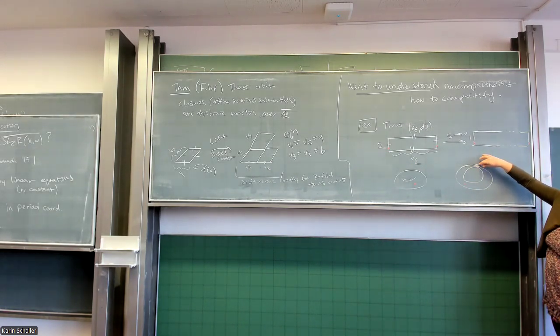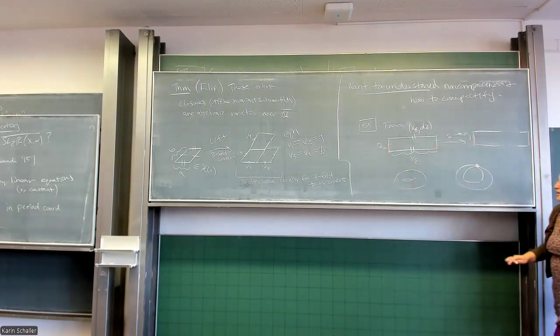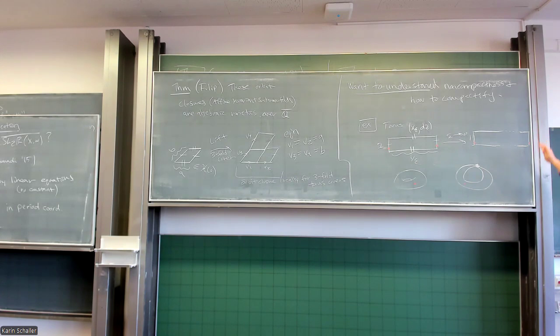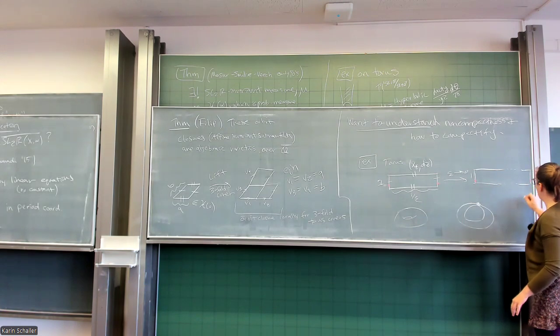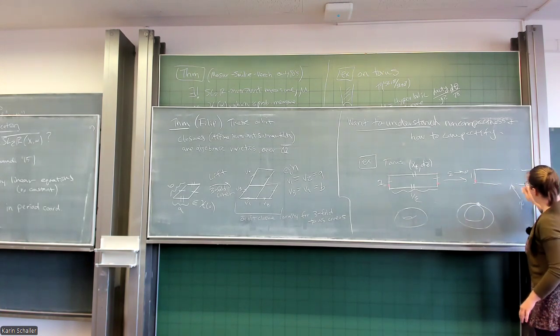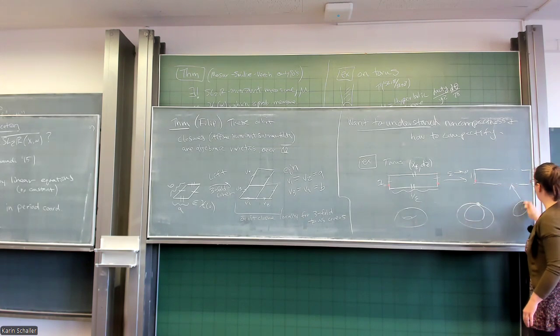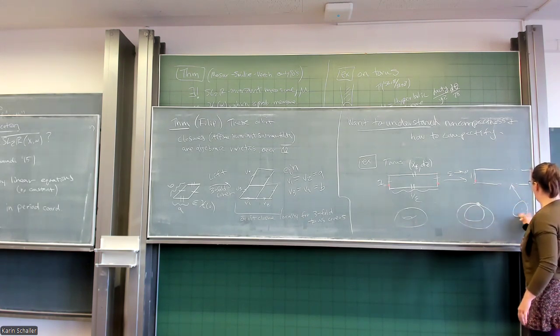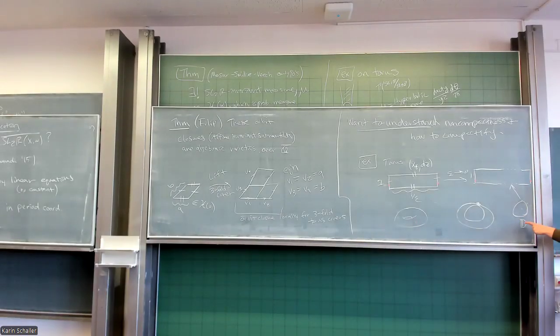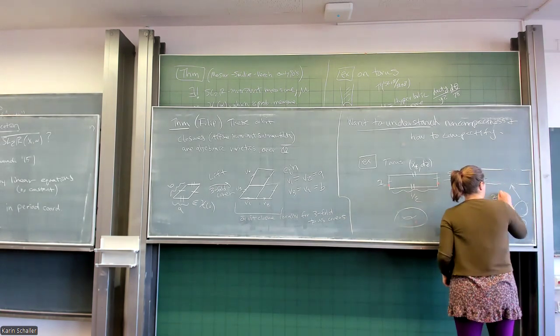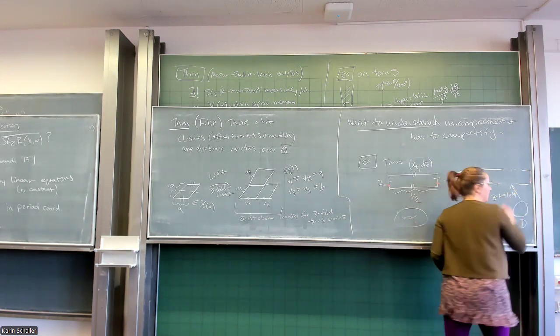But I want to talk about what happens at this node with my one form. The way I can understand what happens at this node with my one form is, just like in the case of the L, we want to have a local chart, psi, which goes from the disk into my half infinite cylinder. Well, what's the map which goes from the disk to a half infinite cylinder? If I puncture it, it's log of z. So I take z to log of z, and this is my local chart.